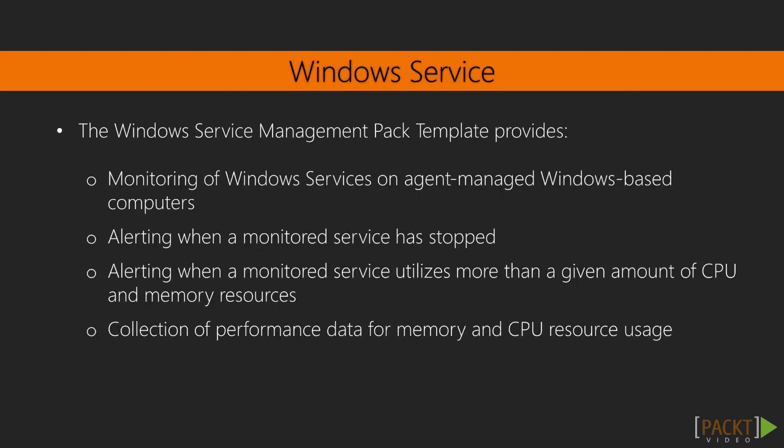And lastly, you have the Windows Service Management Pack template. You would use the Windows Service Management Pack template to monitor a specific Windows service that's running on an agent-managed computer and the behavior of that particular service. Like for business critical applications that rely on that Windows service, this template can be used to monitor the health and availability of those services and to collect performance metrics. And by collecting these performance metrics, you can actually view resources that are used by the service to help you identify any kind of trends in the application's health.